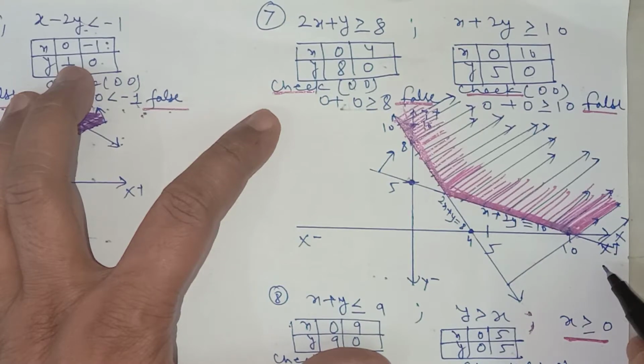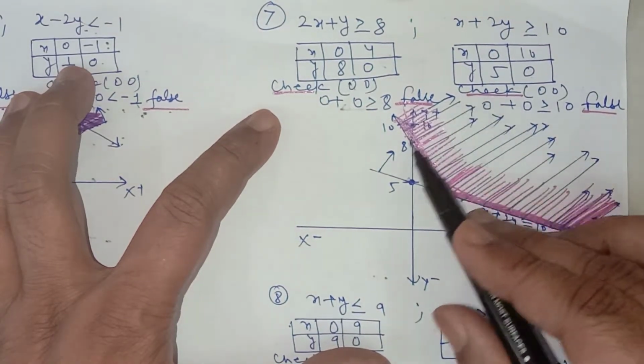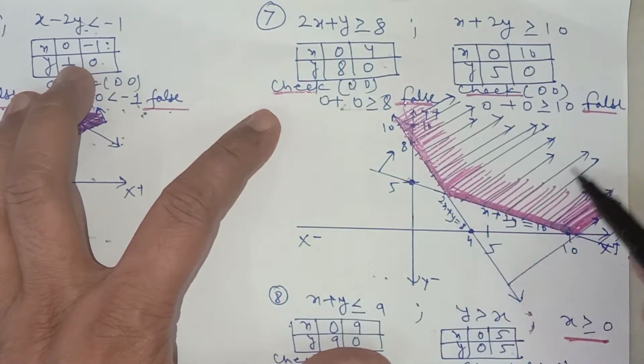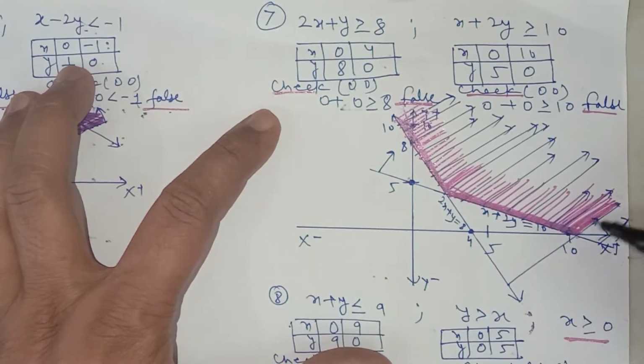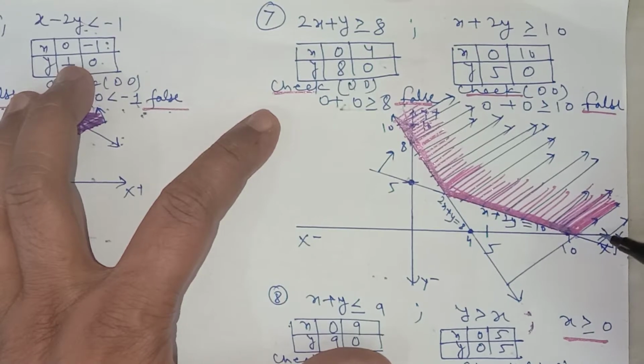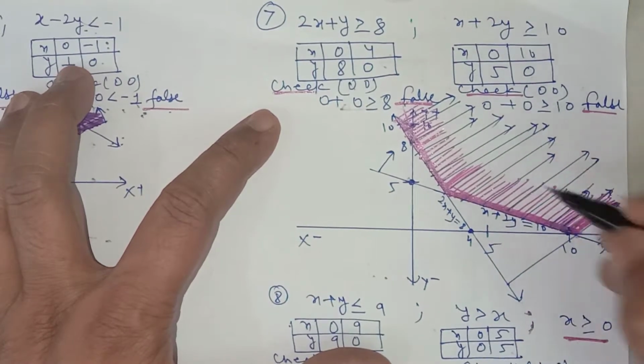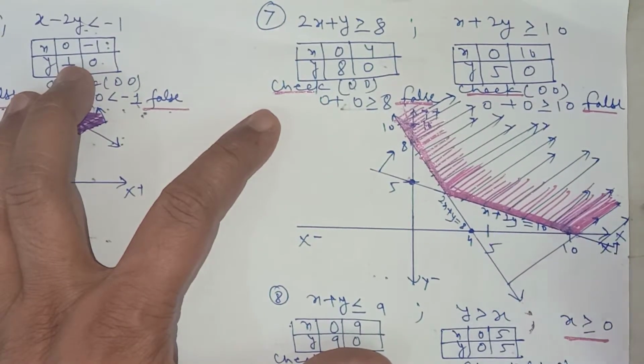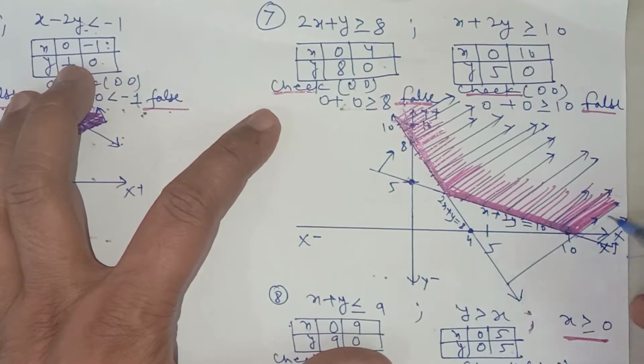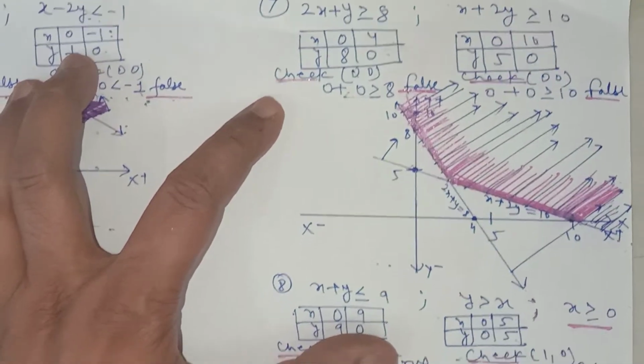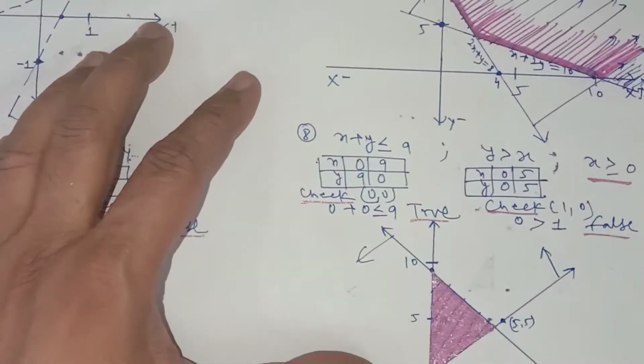Now see the common shaded portion of this. Now the direction of this is away from the origin. So this is the common shaded portion for these graphs. It is away from the origin in both the cases. See it very carefully, away. So this portion will be there also, like this, like this. So when you draw on the graph paper, it will be easy for you.